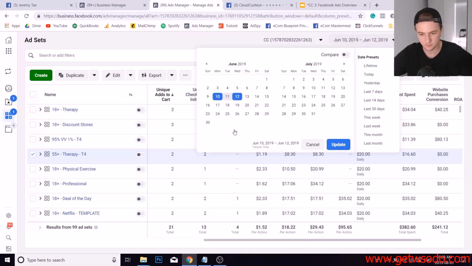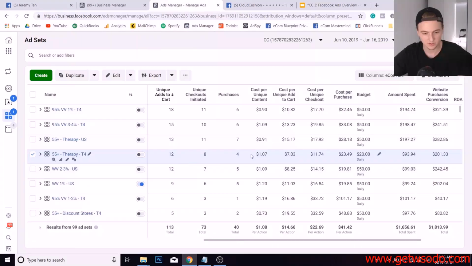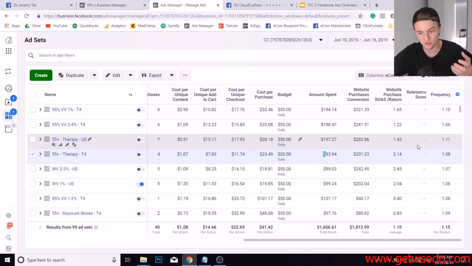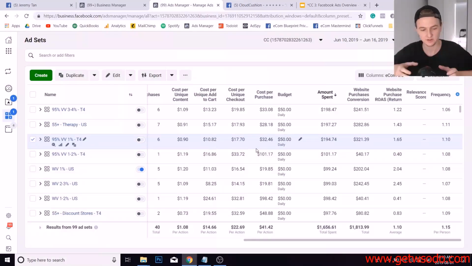And then if we go back to selecting the whole week, I think that ad set ended up spending and doing quite well, right? Yeah, there it is. That one spent $93, and it got a 2.14 return on ad spend. So this is an example of narrowing in on your top interest, finding profitable demographics within your top interests. By testing all of these interests, that also helped me collect a lot more data faster.